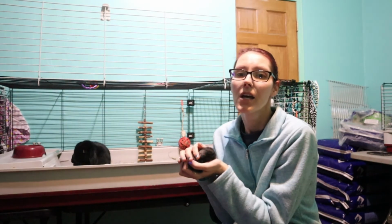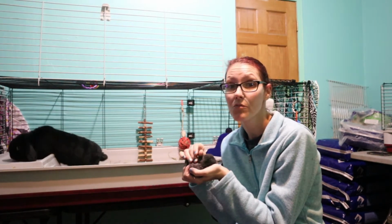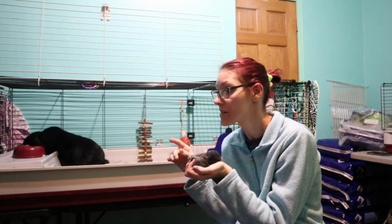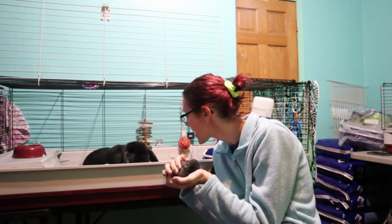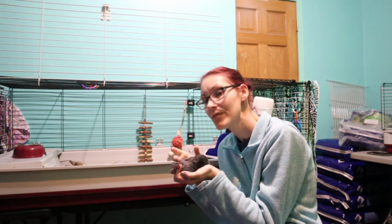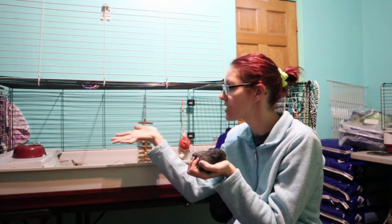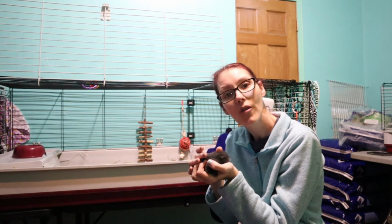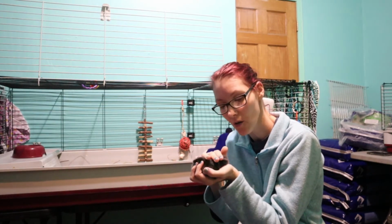It's awesome to see teenagers come and hang out with the rabbits. It's awesome that we have homeschooled kids that come and see the rabbits. We have different organizations that we help with rabbits. We help with fostering rabbits if we have them. So we do a lot of different things. And as you know, we're always changing different things, like this is in for the day for them to hang out and play with, and then it gets taken out at night, and then they get their little box to hang out in.